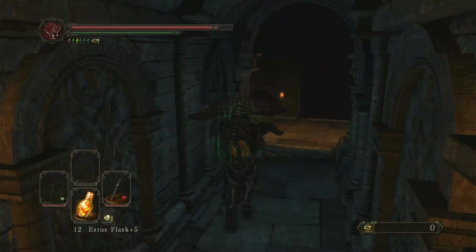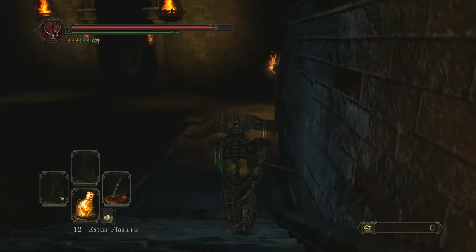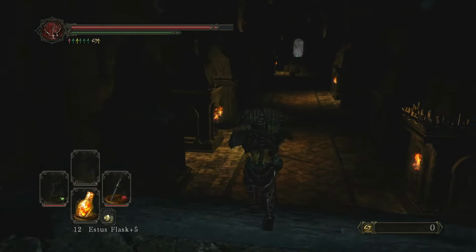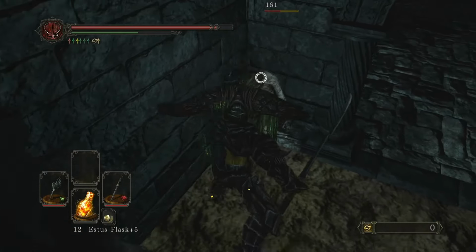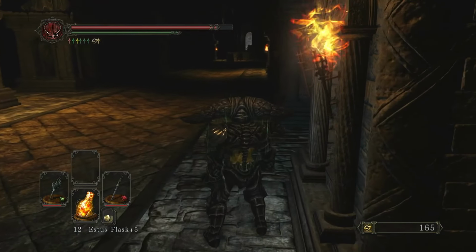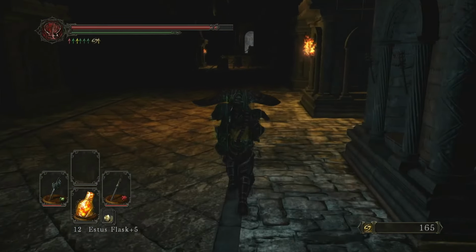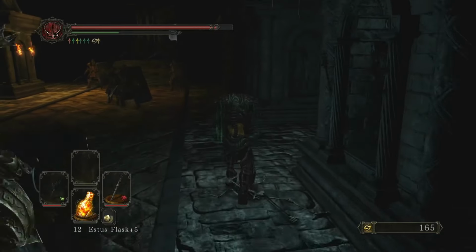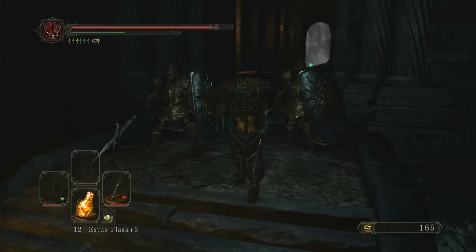Alright, while I'm here, I want to see if he can be affected by poison. Immune only to poison, okay. Just my luck. Ooh, where am I gonna go? Whoa, you ain't gonna catch me. Oh my god. I'm too pro. Ow.